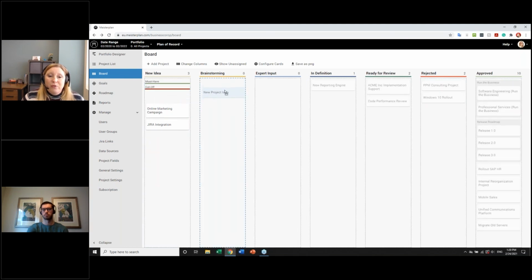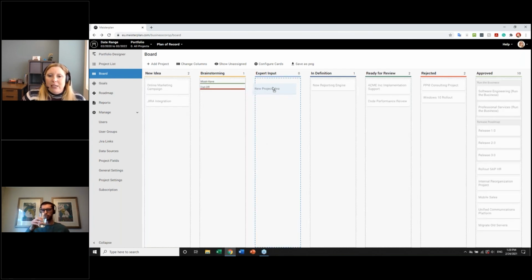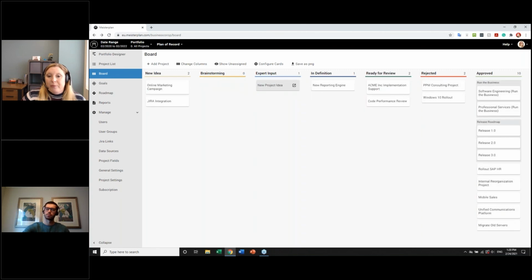So then when we move to the brainstorming step, as the name implies, this is where the brainstorming happens. So you'll brainstorm the idea with your colleagues, you'll start to develop your plan and just build it out. So the next area is where you're going to get expert input. And this could be internally going to subject matter experts in your own company. It may also be reaching out to external experts. And that may include customers.